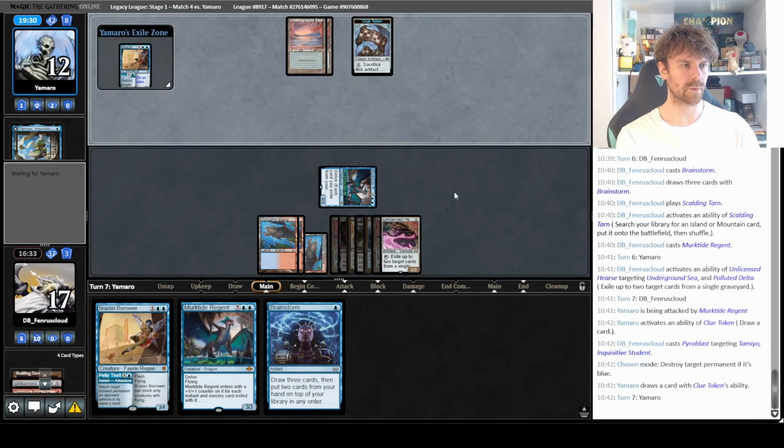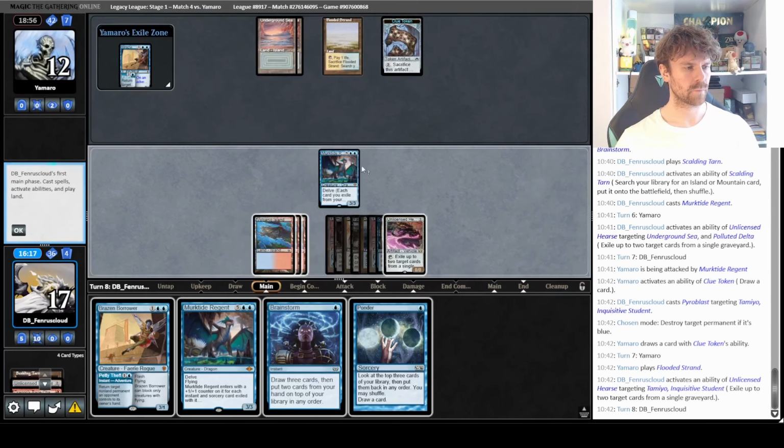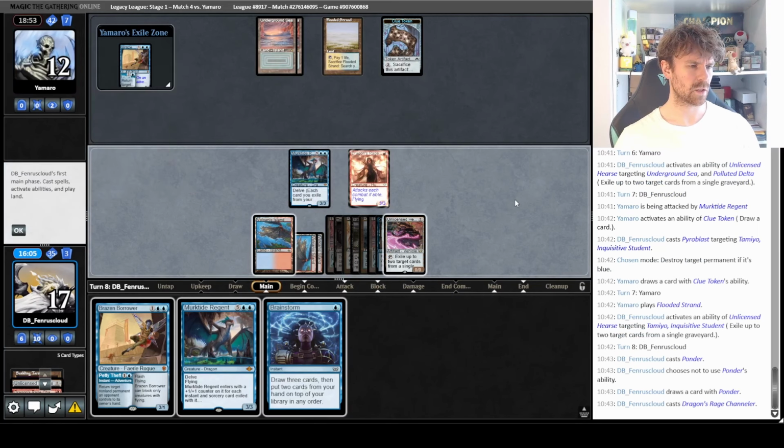Okay, let's keep the yard clean. They could cast this Brazen Borrower, so they can kill Murktide. So I think I'm going to Ponder first. That's pretty good. I'm going to cast the Darcy. And now, do I even care if they kill Murktide? Probably right. But then again, they can't draw if I attack with the Murktide.